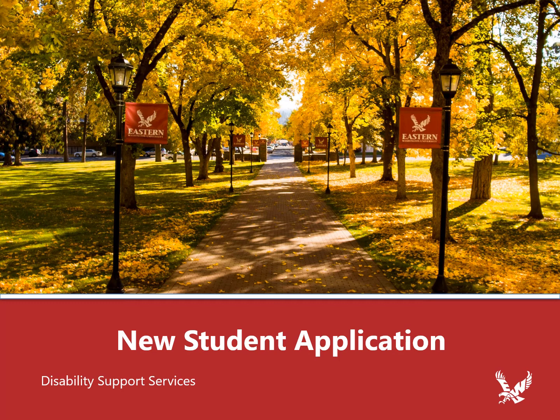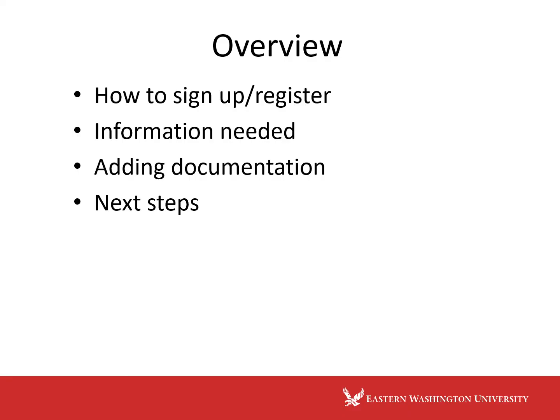This video is going to provide an overview of the student application, which is the first step in registering for disability-related accommodations. In this video, we are going to discuss how you complete the new student application in order to register with our office, information needed when you are registering, documentation you may need to provide, and then the next steps after you submit the student application.